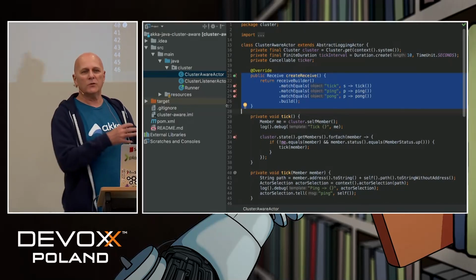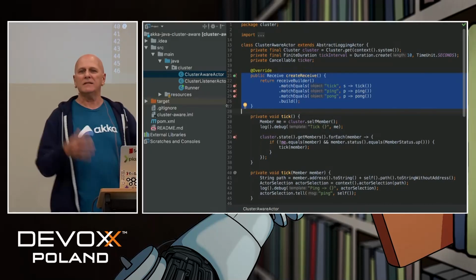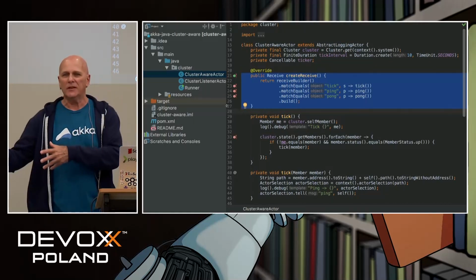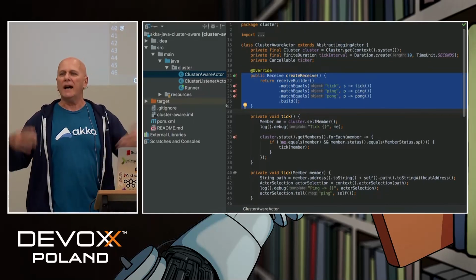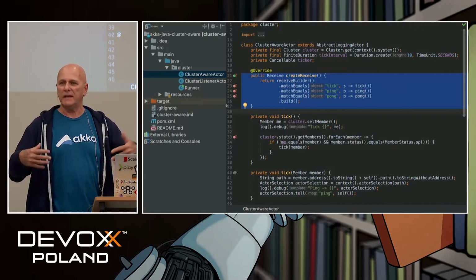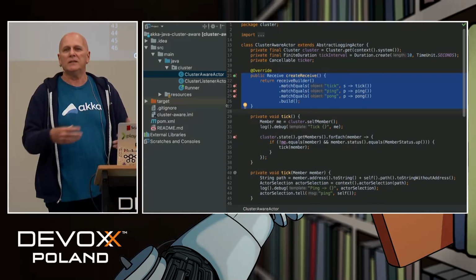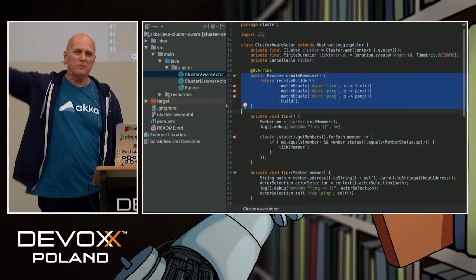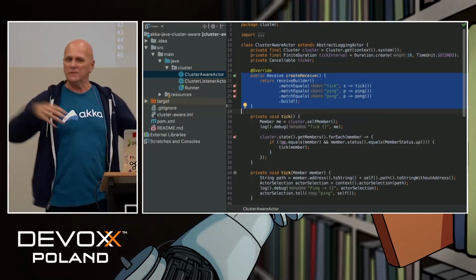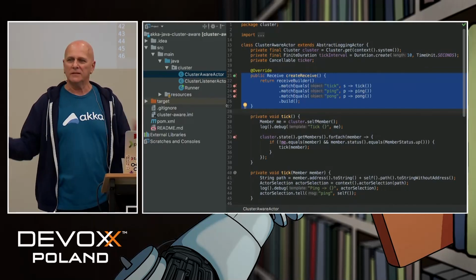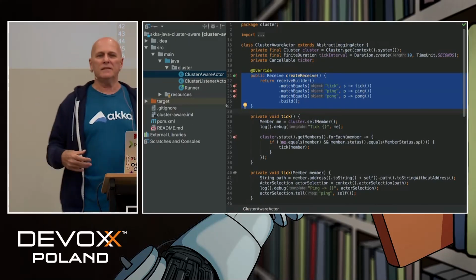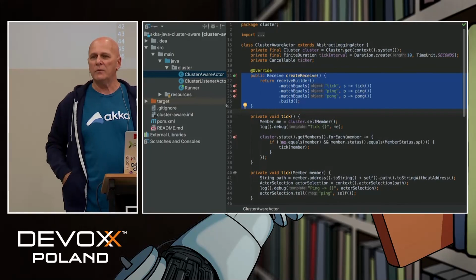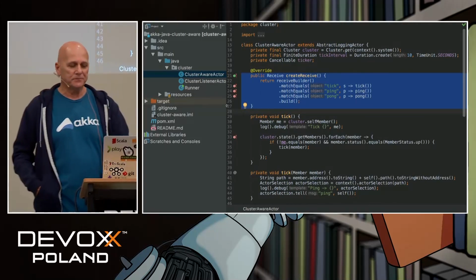Now, Akka is responsible for getting messages to me. Say one actor sends a message to another actor over the network. Akka serializes the message, which is just a Java object, sends it over the wire, gets it on the other side, deserializes it, and then sends that message to the actor. We don't have to write any of that code. That's all done. All we're working on is defining how we receive and handle incoming messages.